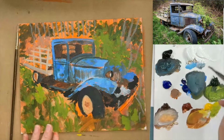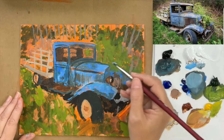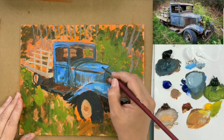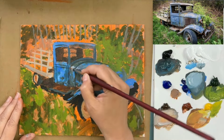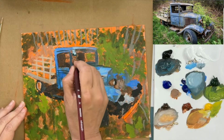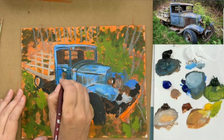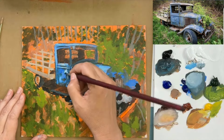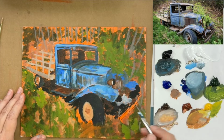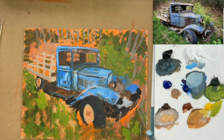All right, and then I'm going to go back and add some lighter tones to the truck. And then we can start finishing everything else up. So a little bit lighter. I'm going to add a little bit more white. A little bit lighter areas. A few little highlights here and there. Up here is a lot lighter. A little bit of a lighter color there. I'm just looking at my photo and I'm seeing, okay, where are the lights on the blue? Where are the lightest colors on the blue? And I'm just trying to bring in a few of those right in there. Now you can start seeing this truck come to life a little bit more.